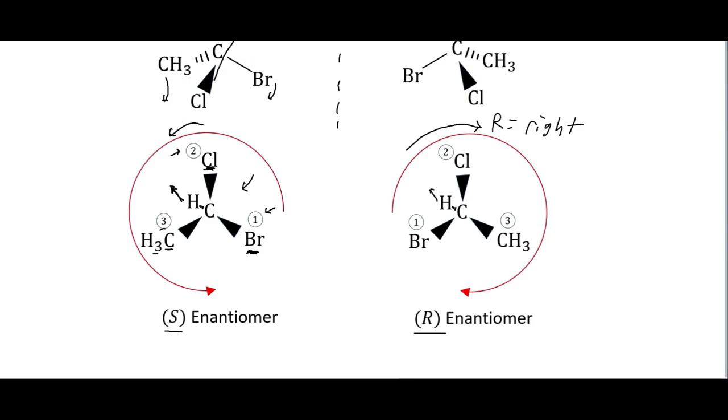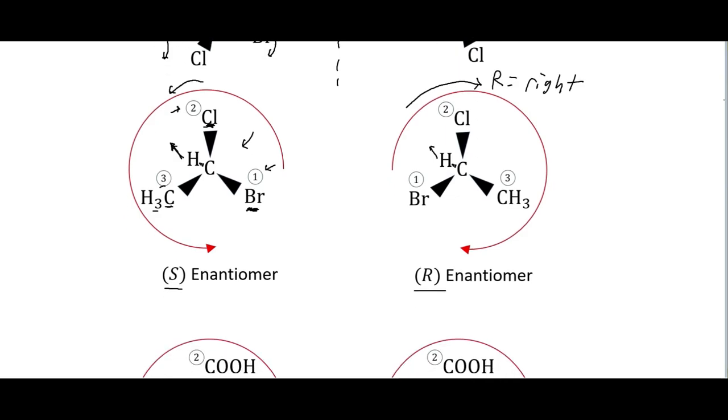Which I'm not going to get into too much here. Especially if you have a molecular modeling kit, and if you're not good at manipulating 3D things in your head, getting a molecular model kit is always a good idea. You can always manipulate it around so that you have the lowest priority pointing away from you, and then prioritize the things facing you. Then the R enantiomer is the righty tighty direction, and the S is the lefty loosey.